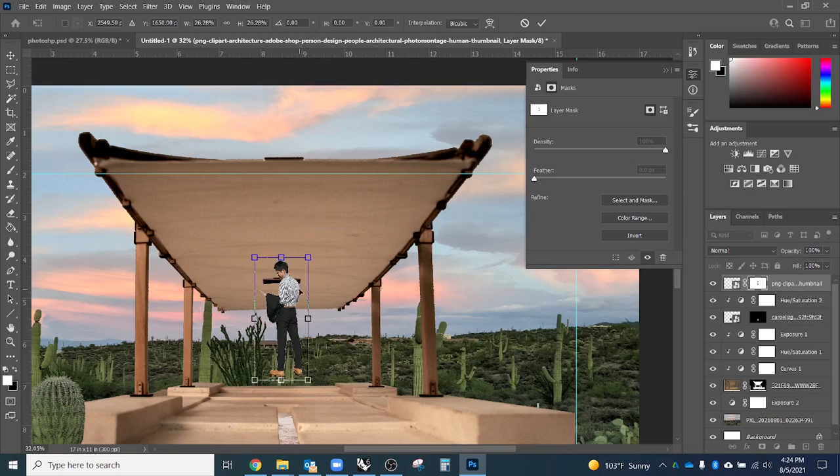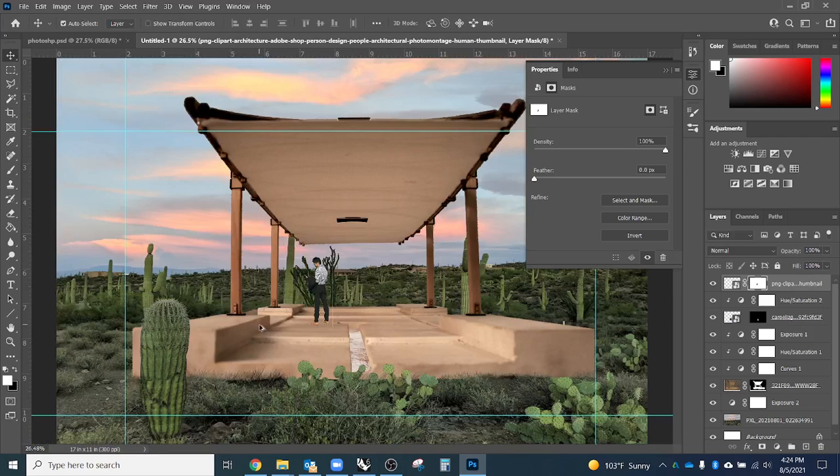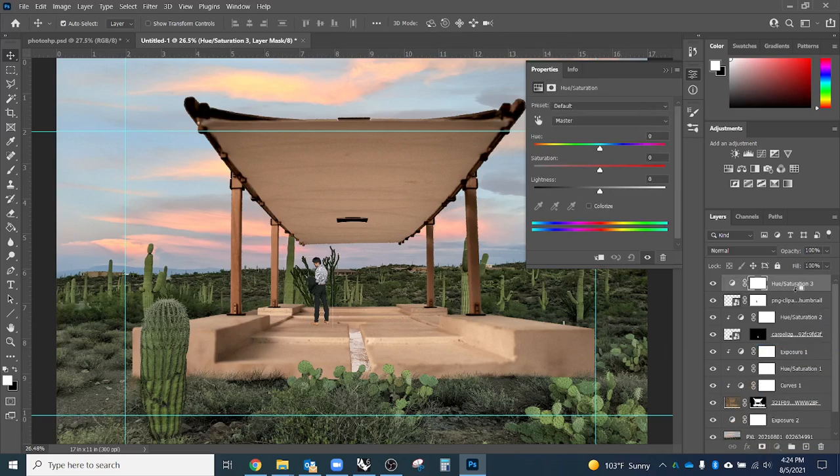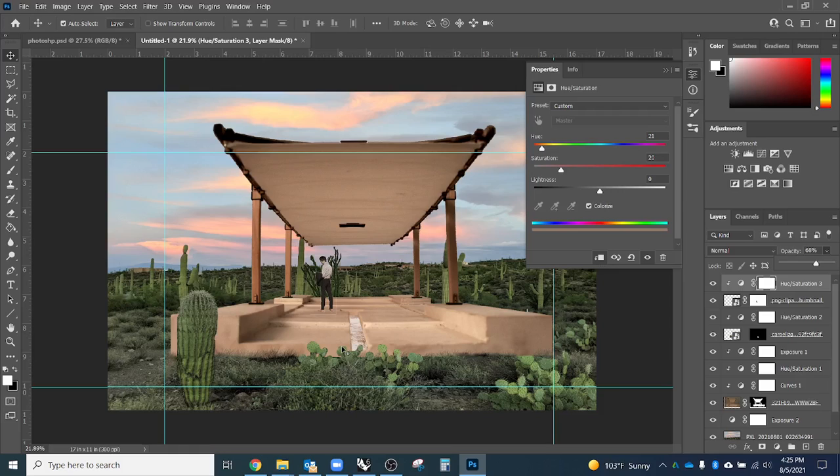And then again, I want to line up eye level, the horizon line, based on our point of view. Again, I could also give him some color to make him fit in.